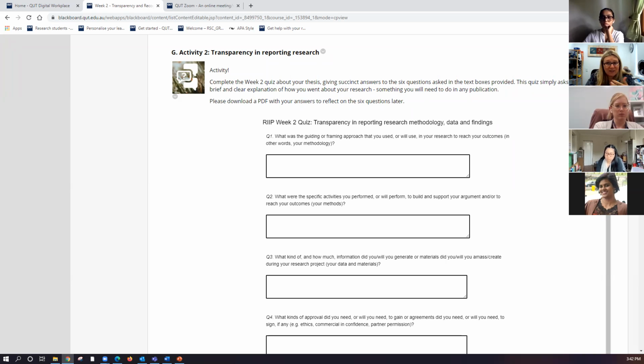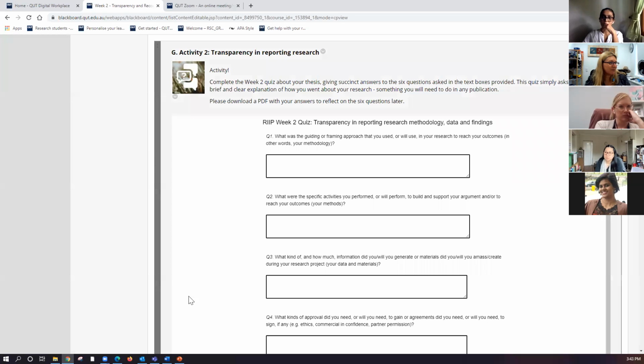So there's every step of the way, isn't there? You have to be thinking about the safety of the participants and making sure that everything's reliable and valid, and the transparency, and that you're doing everything the correct way. And as we've been seeing already in the material, there's a lot of guidelines and codes and things like that. So a lot to consider.